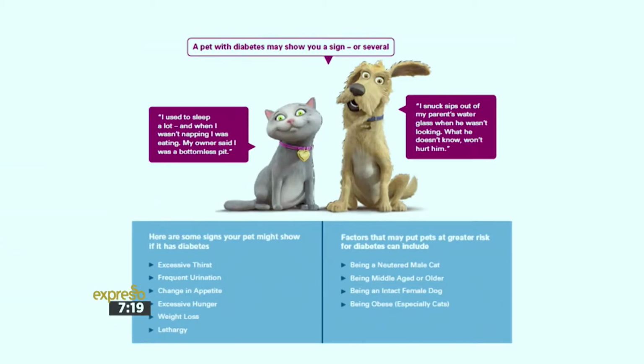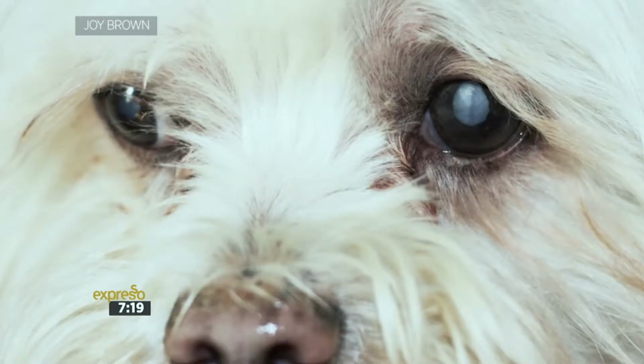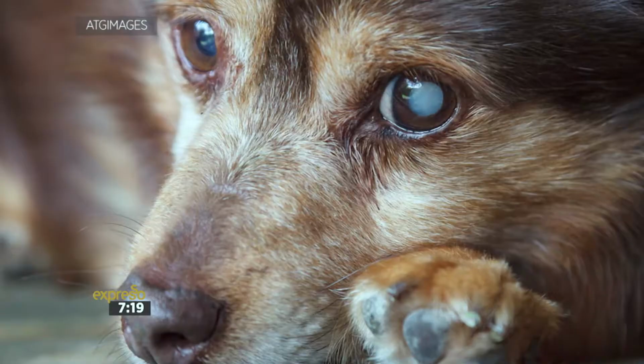Now, when it comes to diabetes for dogs, what are some of the symptoms that pet owners need to look out for to recognize? Because I'm sure this is something that you need to address with urgency. Absolutely. I think the most common sign is excessive water drinking, which then causes more urination. At the same time, these animals tend to eat more than usual, but they are losing weight, which doesn't quite make sense. Another very common symptom is recurrent urinary tract infections, and usually that is your red herring that gives you a good clue that maybe this dog has got diabetes. Later on, you can get very severe symptoms, things like cataracts and seizures in animals, which usually by that stage means that we've got a lot of work to do.